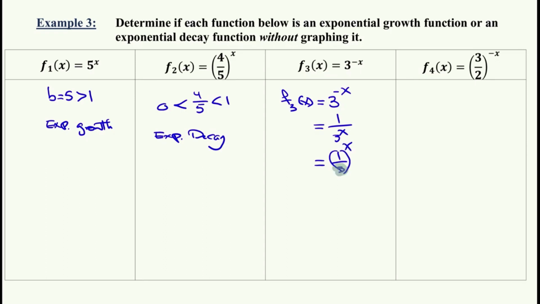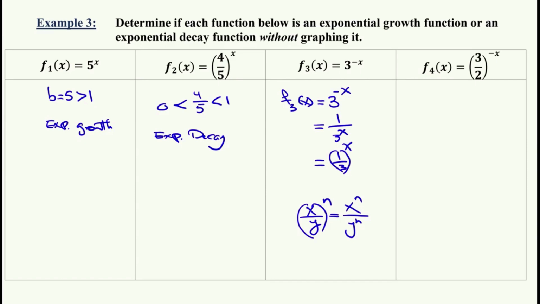So the reason this can happen, of course, is because, as you know, if you have x over y to the n, that's equal to x to the n over y to the n. So of course we can write 1 as 1 to the x. So we're using this rule going from right to left when we go from this step to this step, and we've replaced 1 with 1 to the x. That's why that can happen.